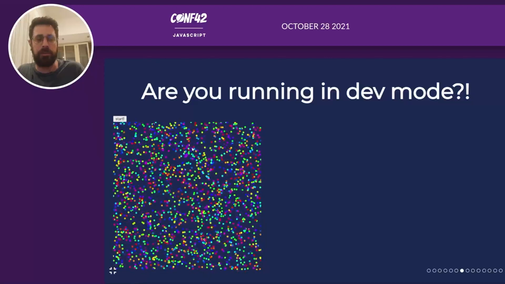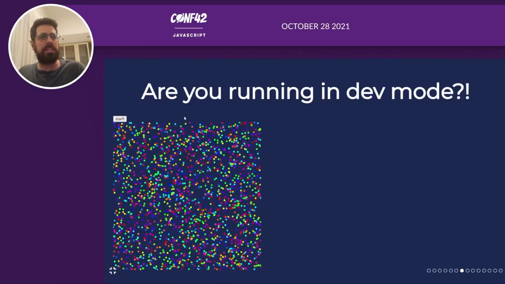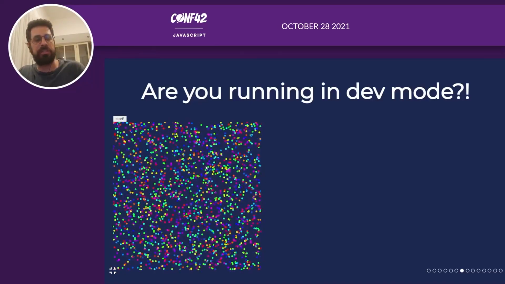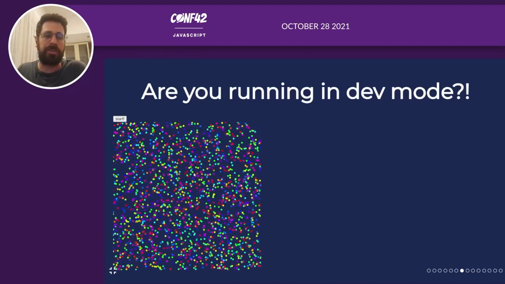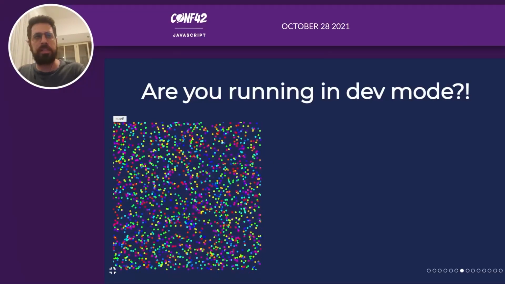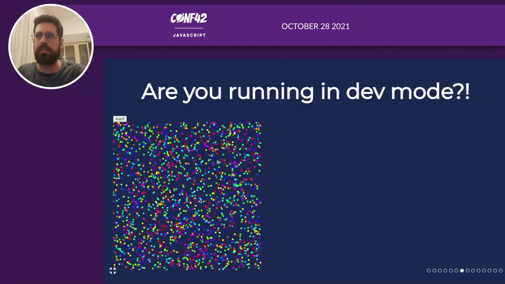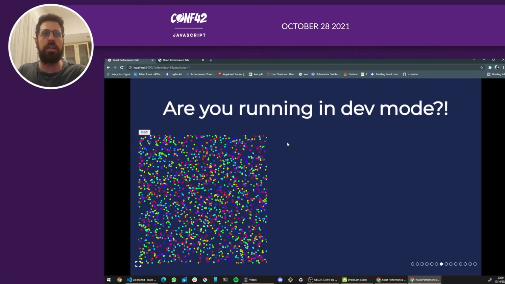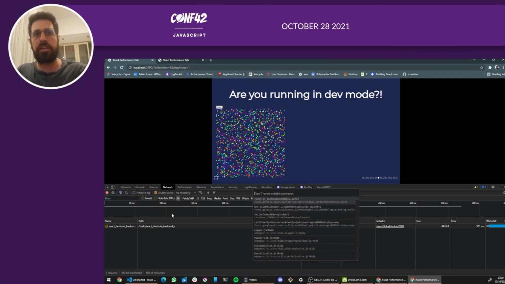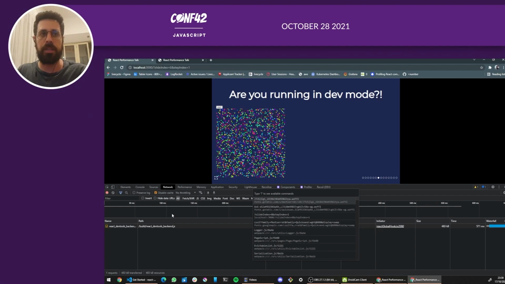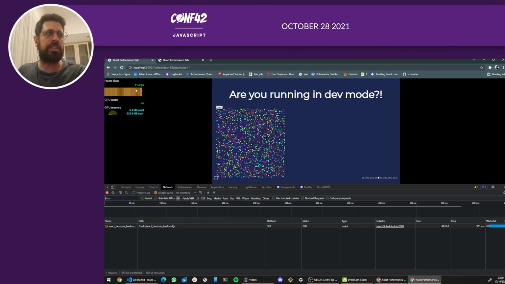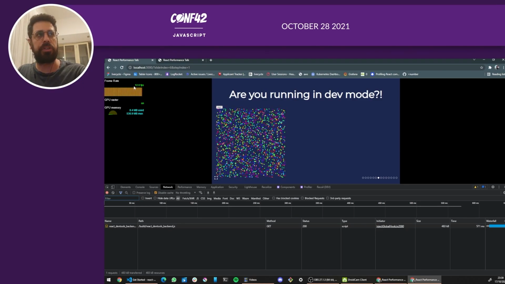I created this component, and what it does is create some random circles with random colors and random positions on the screen, and it does that every frame. I don't know if you can see it, but it's not running very smoothly. It's not 60 FPS. You can check how smooth it actually is by going over here to the DevTools, I press Control P and then FPS, and I have an FPS meter. So yeah, it's not even close to 60, it's 11.4, right?